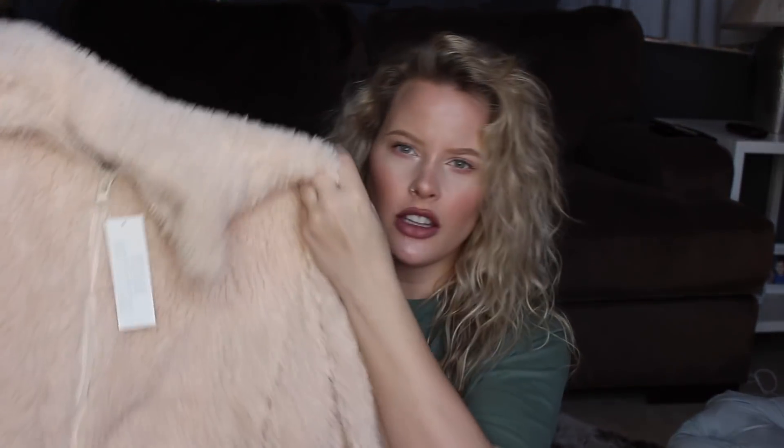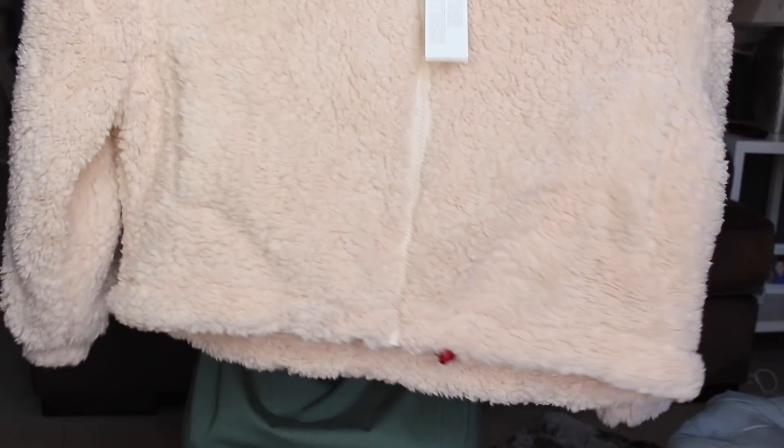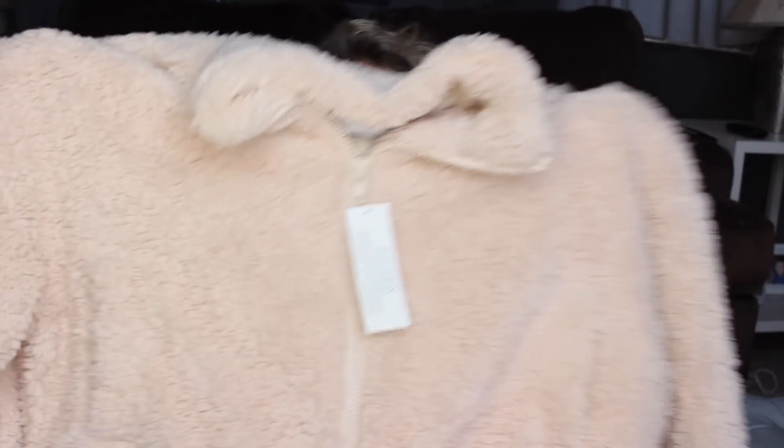Then I got this — even though I'll have to wait till next year to wear it, it went on sale. I got a size small, it was $69. It's just like a sherpa cropped thing with a collar, really soft, zips all the way down. I thought it'd be super cute for wintertime with jeans or leggings. It's that teddy bear material — super soft and cozy. On the bottom they have little cinch things so you can make it more cropped.